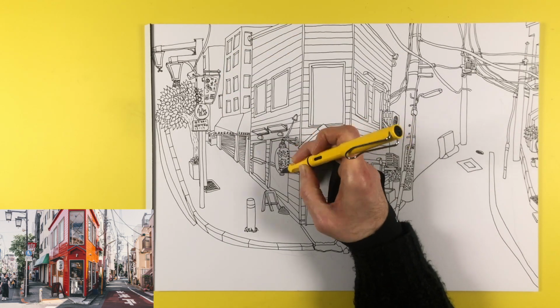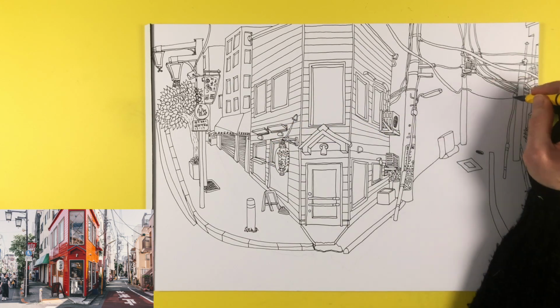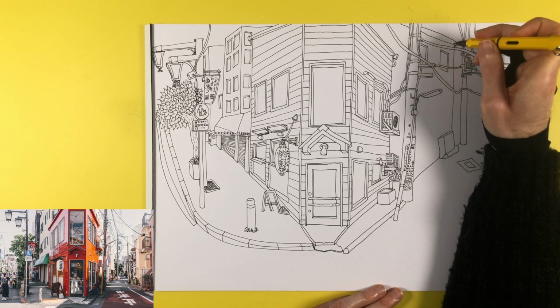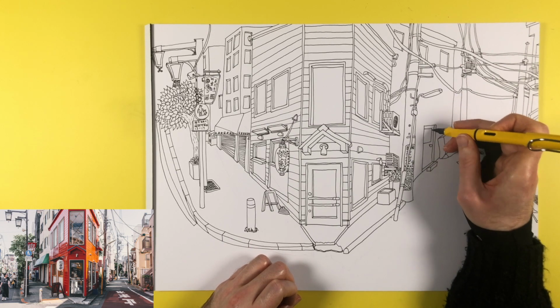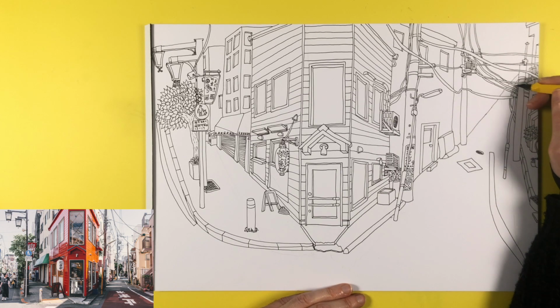I mean, regardless of how the picture turns out, isn't that just the coolest thing that you could be doing? Before I discovered urban sketching, I didn't know adults did that. I didn't know normal people drew pictures for enjoyment. So actually just doing the activity is the success. How the picture turns out in the end is almost irrelevant.